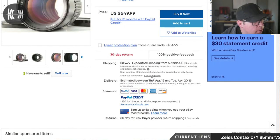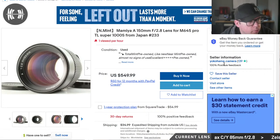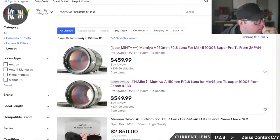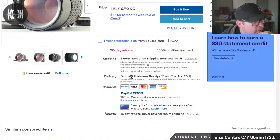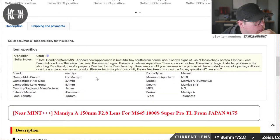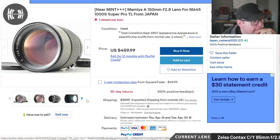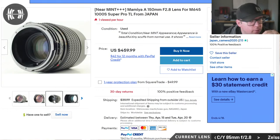Where is this located? It's in Japan. Yokohama camera. So it's probably an actual camera store. This one is Japan camera 2020. Also Japan, Nagano. Okay. Yeah, thin haze. Well, okay, so that's really concerning that they said that the serial number sticker was scratched off.